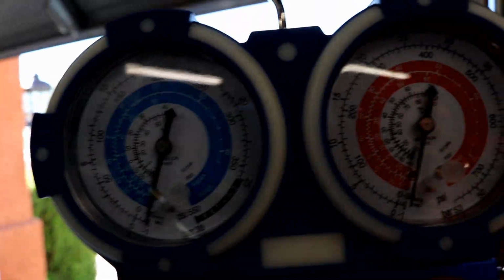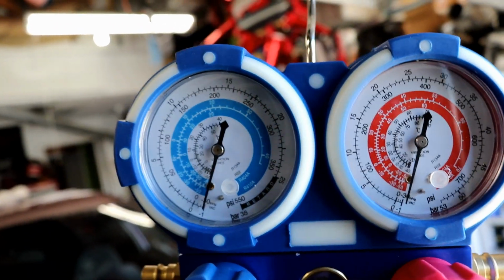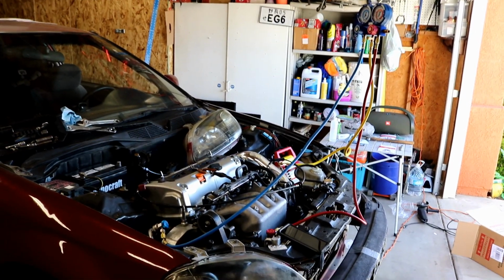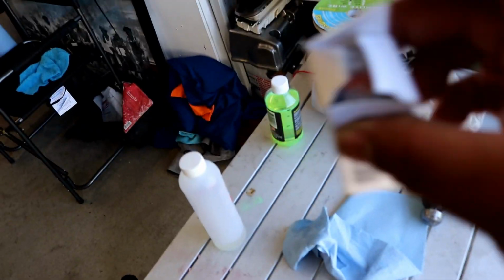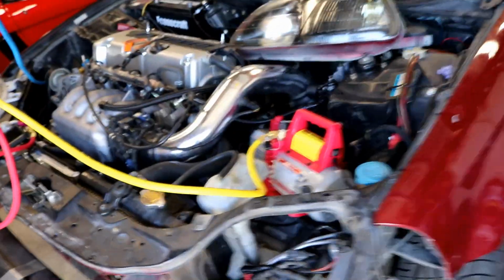Alright, let's see if I can move it this way. So it's holding vacuum. It's only been a couple minutes. I'm going to let it sit for half an hour, and hopefully it stays the same. I did get this flashlight so I can see if there's any leaks if it loses vacuum. Unfortunately, they don't include a battery. It is a CR123, and I have none. So I hope I don't have any leaks.